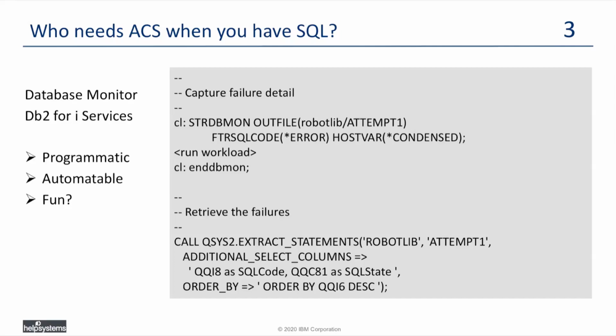Well, you don't have to have it always surface up through the application if you utilize a technology like I'm showing here. So this could be an automated process because it's command-based, SQL-based. So the first part is starting the monitor, and then for some period of time you end it. Lastly, then retrieving means you're extracting the details of any failures that occurred. So extract statements, this could actually count as 2 hidden gems. I'm not sure if my counting system is correct here, but call QSys2 extract statements, and you're pointing to what is the physical file we used as the output for the database monitor, and we're pulling out the detail of these failures.